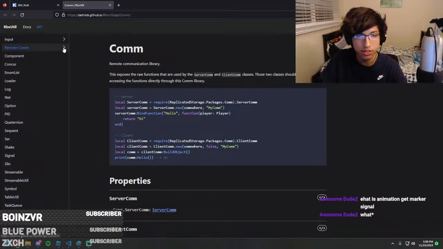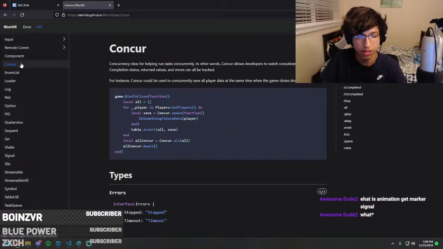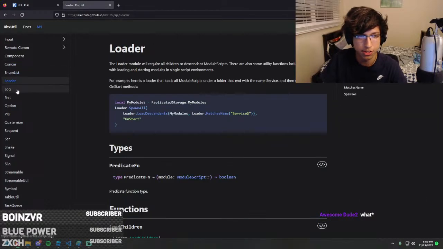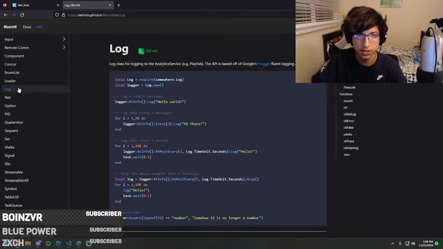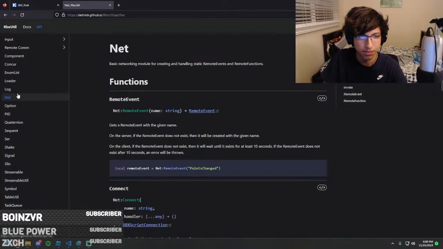Animation get marker signal. So you can add markers in your animation, and these invoke events in scripts if listened to. So it's basically an event in the animation, so you don't have to time the impact with a wait statement. Just something I really hated about the old code.